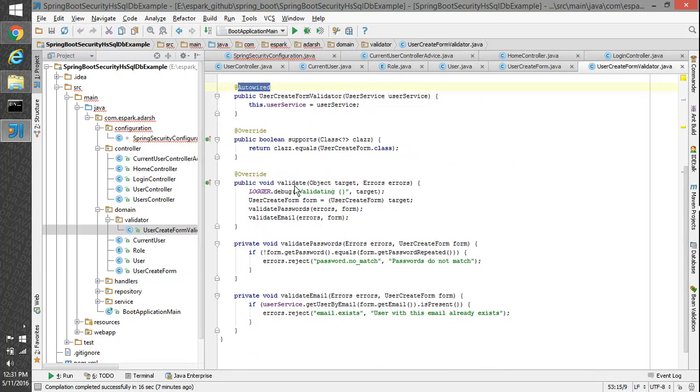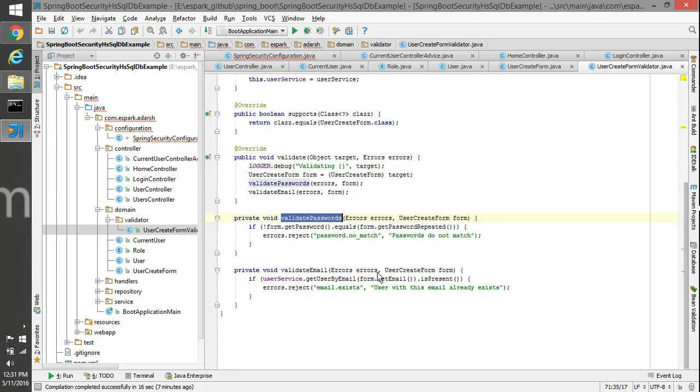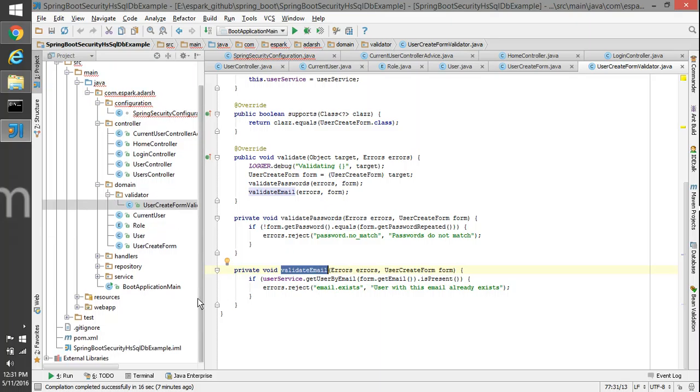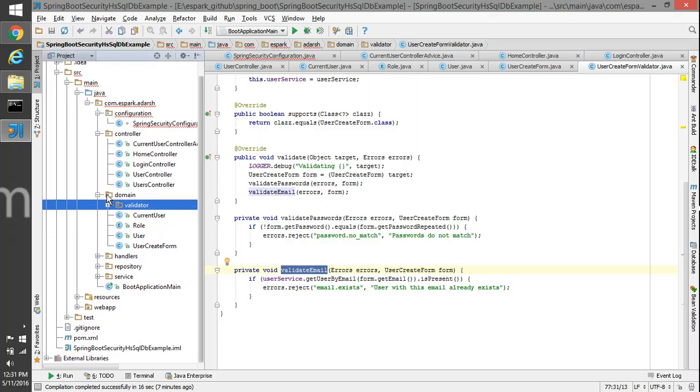Then we have set the validation target, and anything related to that user creation form will create the errors. It validates the password, whether the password matches or not, and then validates the email. For the email, we check whether it is already there in the service or not, because we should always make sure that we register the user with a unique email.